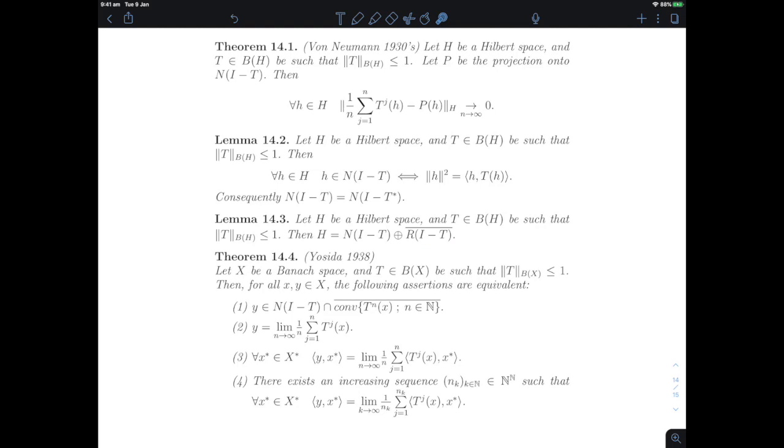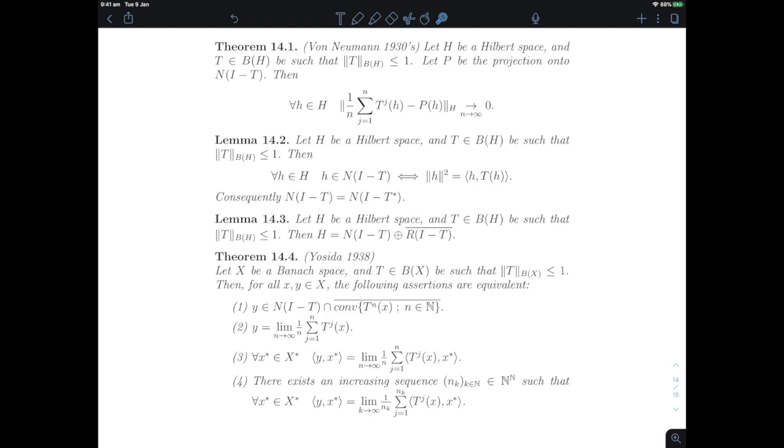We can do that, but in order to construct projections onto subspaces, or even sometimes onto convex sets, in reflexive Banach spaces, we know that we can exploit the Banach-Alaoglu theorem, extract subsequences converging for the weak topology from bounded sequences, and construct the projection as a limit. Now, this is going to give us something in the sense of the weak topology. In order to move back to something about the strong topology, we should use Mazur's theorem, which tells us that weak closures of convex sets are strong closures of convex sets, and convexity will be all over the place here, because the mere idea of a Cesaro average is really about taking convex combinations of the powers of T.